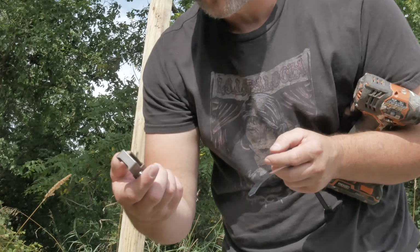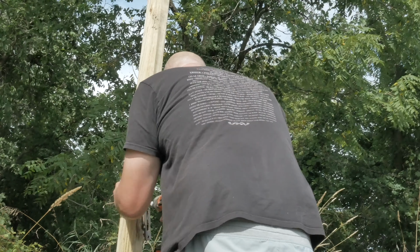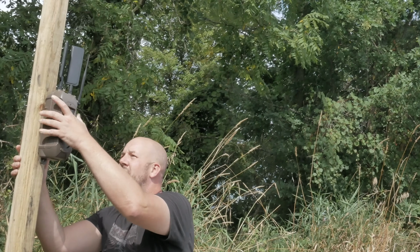Now this comes with a good attachment. You can actually put screws through it. It's got blocks all the way down, so you don't have to worry about breaking the plastic. I'm sure the wind is blowing in the camera, but this just slides right in here, and it's secure.